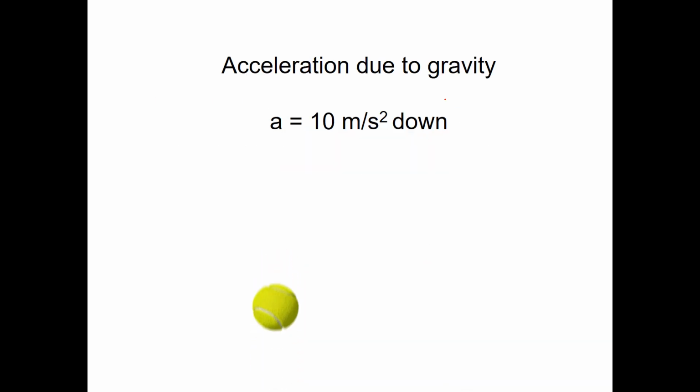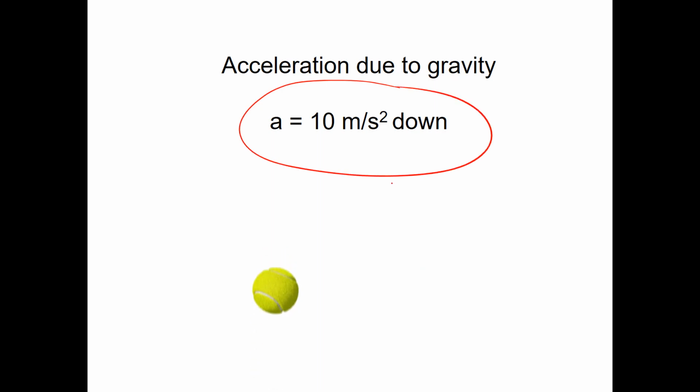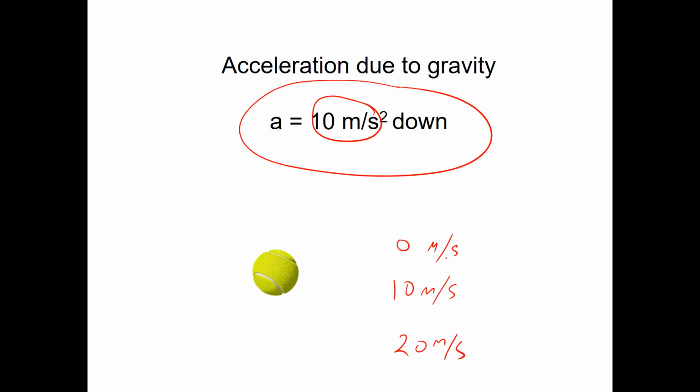Lastly, a common acceleration we have: if you throw an object up, gravity accelerates that object. It changes that object's velocity by 10 meters per second in a downward direction every second. So if I threw this ball up at 20 meters per second, 1 second later, it's going 10 meters per second. 2 seconds later, it's stopped. It's not changing. It still has that acceleration. It doesn't hover in the air. It's still going to have that acceleration.